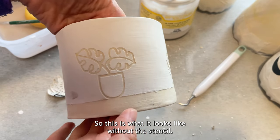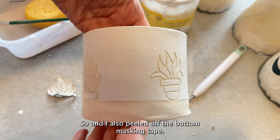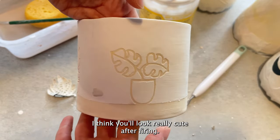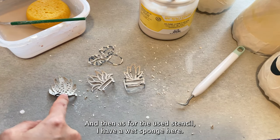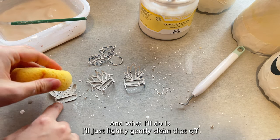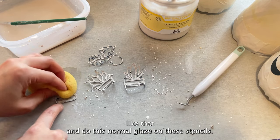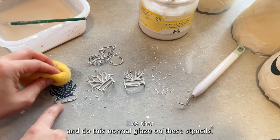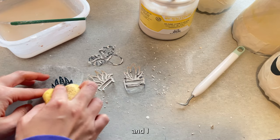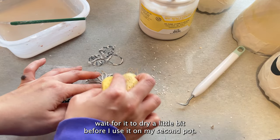So this is what it looks like without the stencil, and I also peeled off the bottom masking tape. I think it will look really cute after firing. And then as for the used stencil, I have a wet sponge here, and what I'll do is I'll just lightly, gently clean that off like that until there's no more glaze on the stencil. And I'll wait for it to dry a little bit before I use it on my second pot.